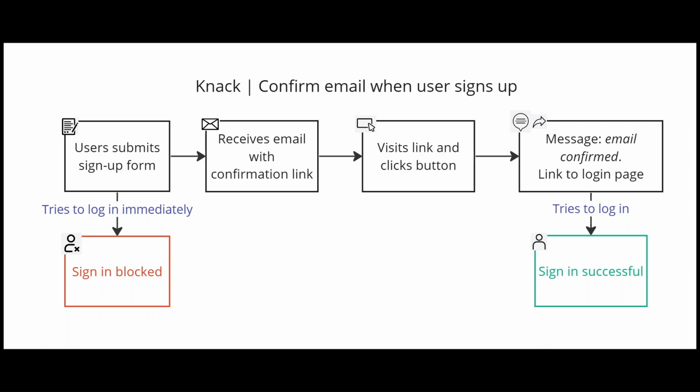Today I'm going to show you how to set up your Knack app so that users can sign themselves up, but that they need to confirm their email address before they first log in. This is a pretty common pattern in web apps because it helps apps reduce spam and increase their security, and we can make Knack do that pretty easily.